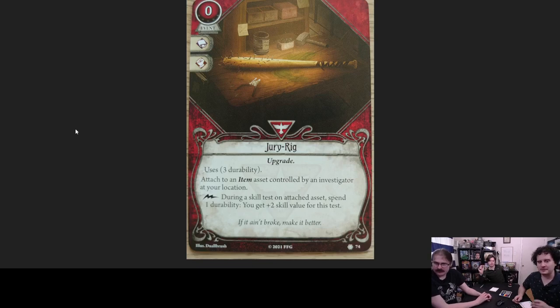Jury Rig. 0 cost. Uses 3 durability. Attach an item as controlled by an investigator at your location. As a lightning bolt during a skill test, untapped assets, spend one durability, get plus two skill value for this test. Yeah, it's fine.